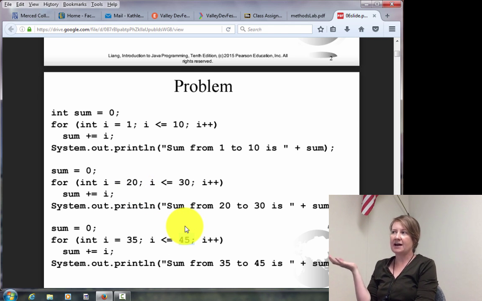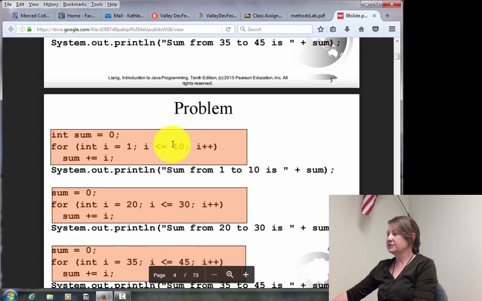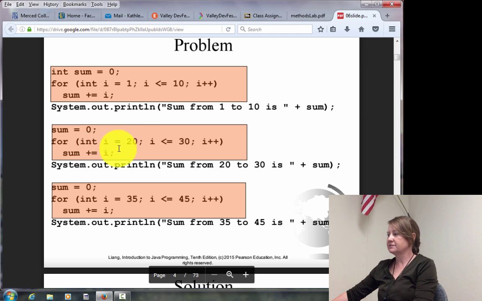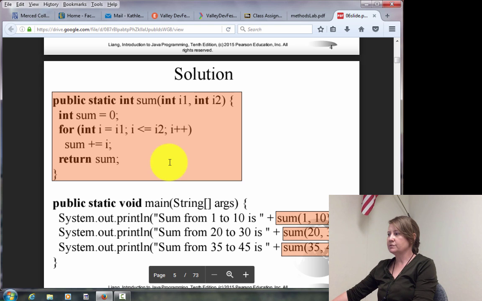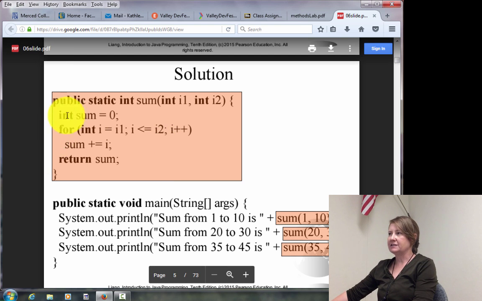And so then I wouldn't have to copy and paste this code 3 times. I just write a function and I give it new input and it should give me the right output each time. I would just have to give it those 2 inputs, where to start my loop and where to end my loop. By giving it those 2 inputs, it would give me the correct output. Okay? And that's what he's showing you right here, that these loops are the same. So we could combine these loops and make a function out of it. And here's that function and what it looks like. This is our first look at a function.